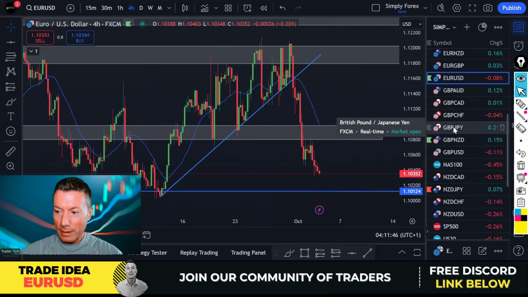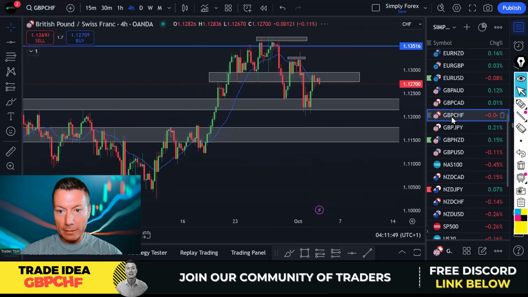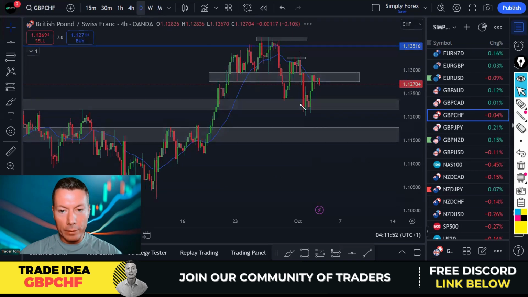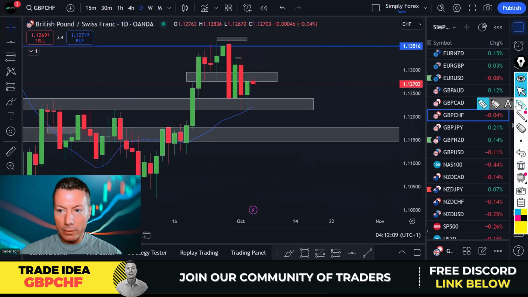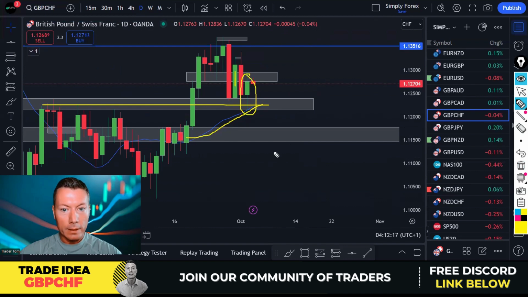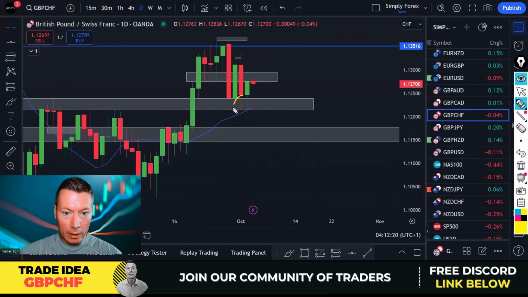There is more, guys. The next one is Pound Swiss franc. We still like this trade. If we go to the day chart, we're in this uptrend. We had a bit of sideways, potentially a downtrend here, but then ever since, we've been in this uptrend. We're literally just bouncing off this area of support plus the moving average 20, and we've been getting bullish candles bounce off this level. Even the bearish candle has a large wick at this area. So the idea is to potentially come all the way back up to these highs.